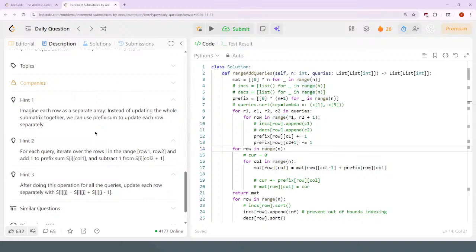After this operation for all the queries, update each row separately: S of ij equals S of ij plus S of j. Update each row separately with prefix sum ij equals prefix sum ij plus prefix sum ij minus 1.